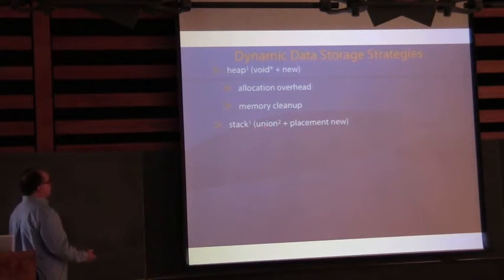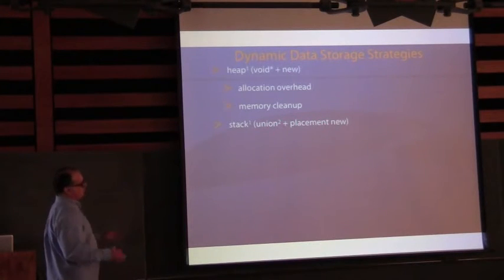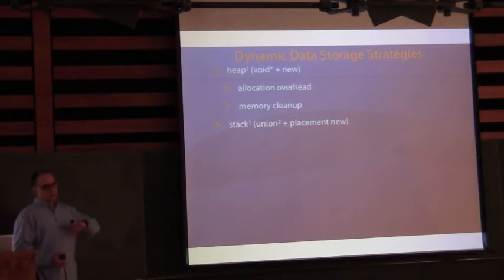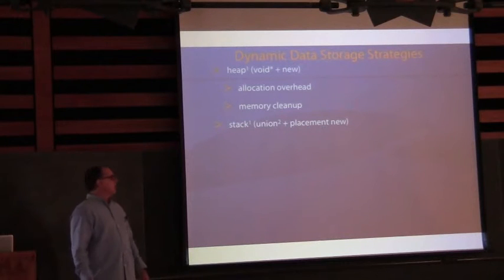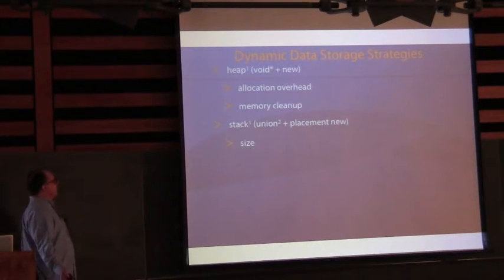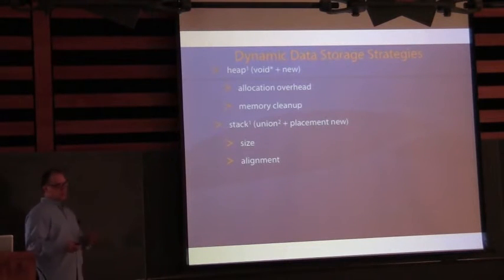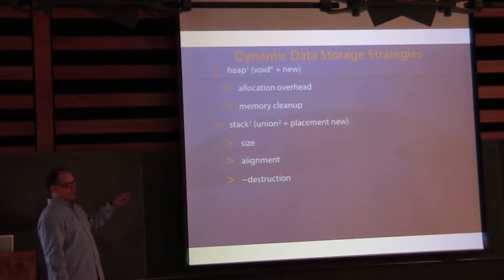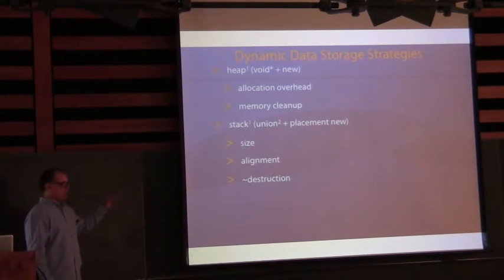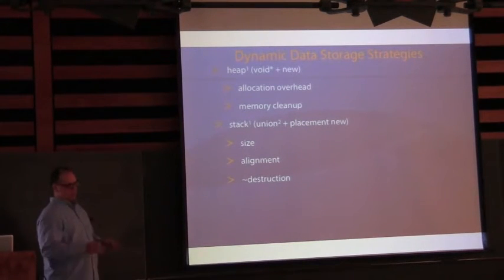And also about the union here, these typically use unions and placement new, and unions typically have a raw storage where you're going to placement new your thing, and then the other member is usually the alignment, where you deal with different platforms and the alignment of this storage. So the concerns here are the size, and also the alignment concern, where on some platforms you have to worry about whether you're aligned, and you have to destruct on your own. If you placement new, then you don't get the benefit of automatic destruction. You're responsible to call the destructor.